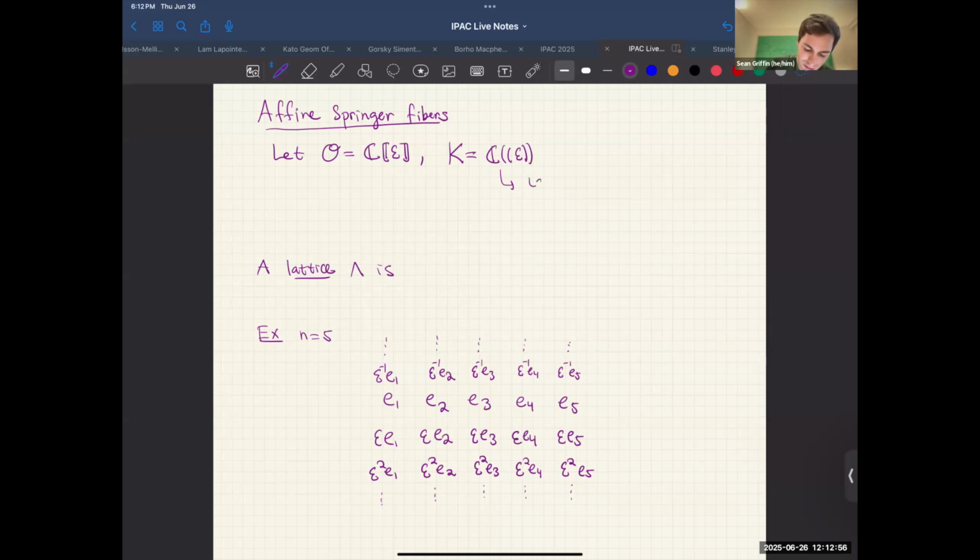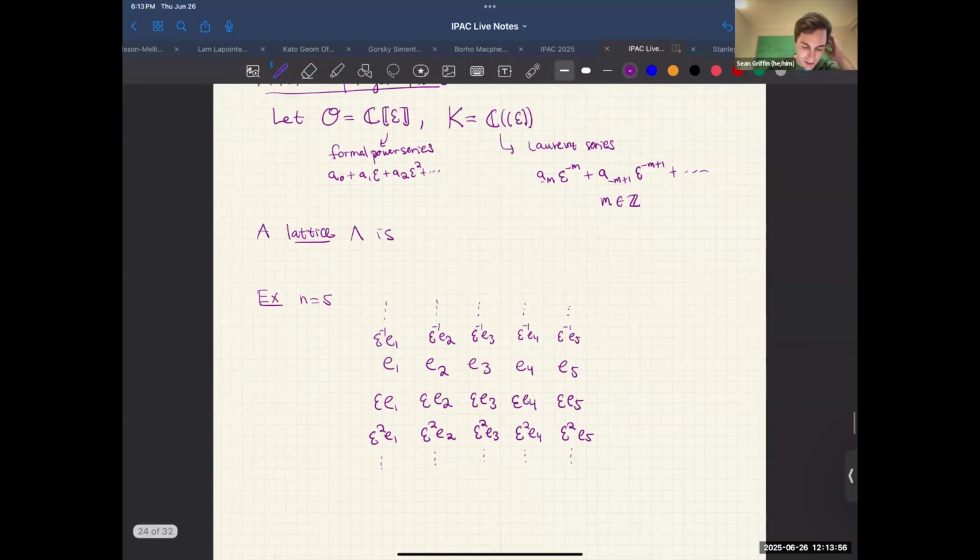So yeah, what this means is, so Laurent series, and these are formal power series. And what I mean by that is you're allowed to have infinitely many terms with non-negative powers for formal power series. And on the Laurent series side, you can start at any arbitrary negative number, any arbitrary negative power of epsilon. This is for any integer, positive or negative.